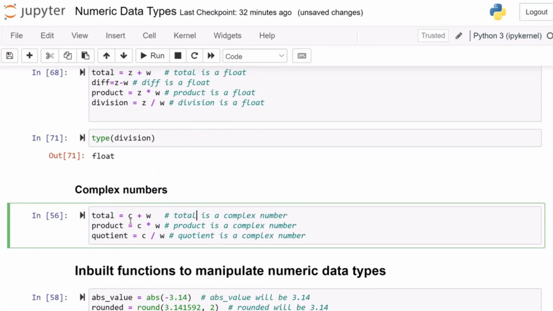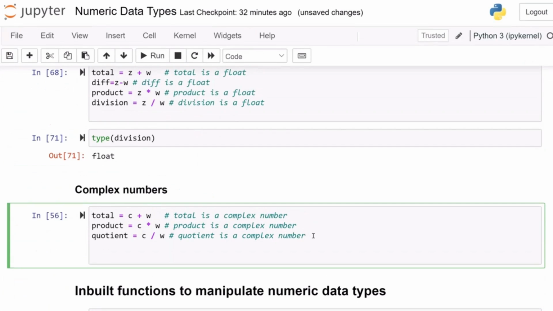So if you add, C is a complex number and W is a float, if you add a float and a complex number, you automatically get a complex number. The same applies if you want to multiply a float and a complex number. You'll still get complex. And the same applies if you decide to divide. You still get the same thing.